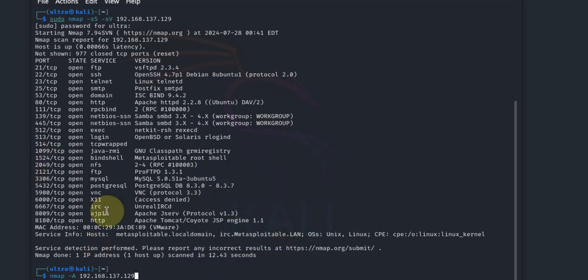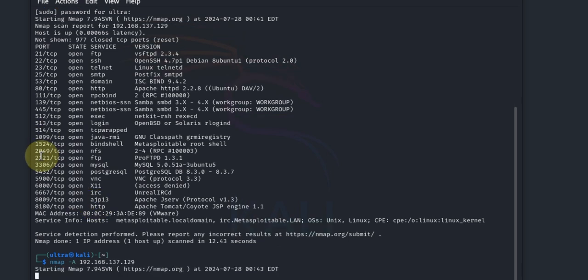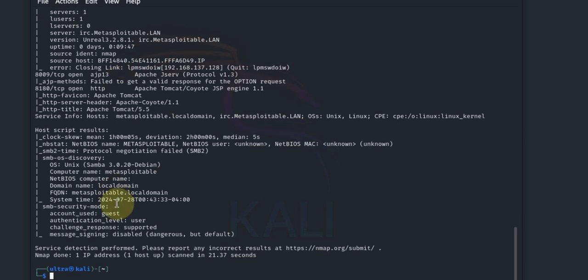Before we run the scan, let me explain. The reason you're seeing a lot of open ports here is because we are doing the scan against a Metasploitable machine. Metasploitable is intentionally made to be exploitable, so that's why you're seeing all these ports open. If it was an actual network, you would not see this. And if you did see this in an actual network, it would be every hacker's goldmine. Now, our scan just came in.